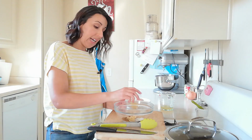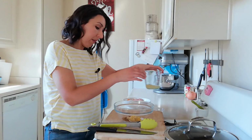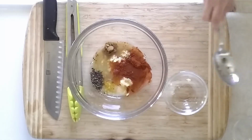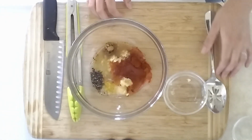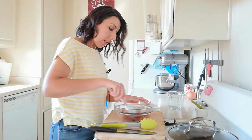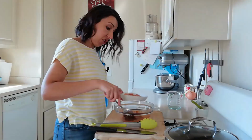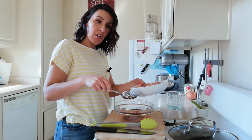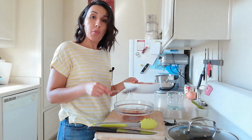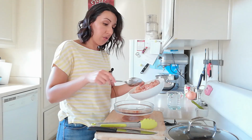To this, I'm also going to add some lemon zest, and then some lemon juice. All right, and what we're gonna do is just mix this all up. And to this, I'm going to add our chicken. I have here some chicken thighs. The recipe as I wrote it does call for chicken breast. I just don't have any chicken breast on hand at present. I have some thighs, so I'm gonna use that.